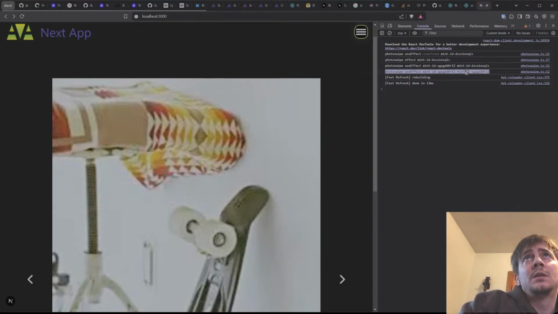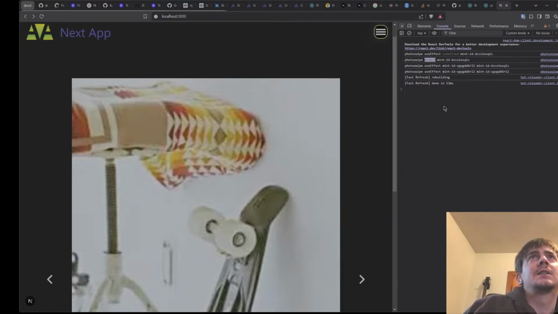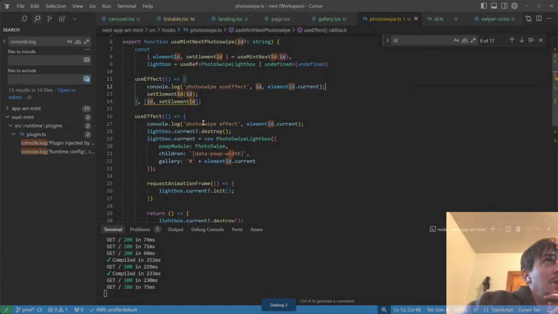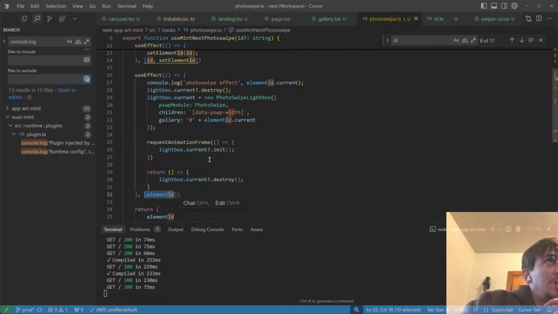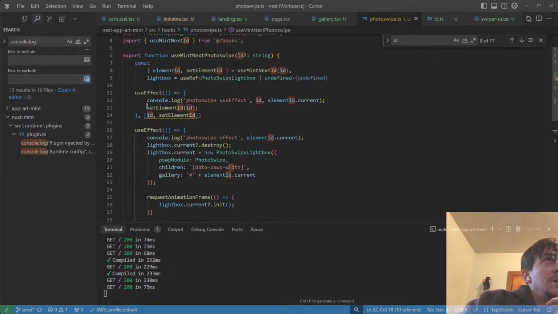So I can see here that the ID was updated, but it didn't run the effect again. This one. Because it's watching element ID. This says set element ID, ID.